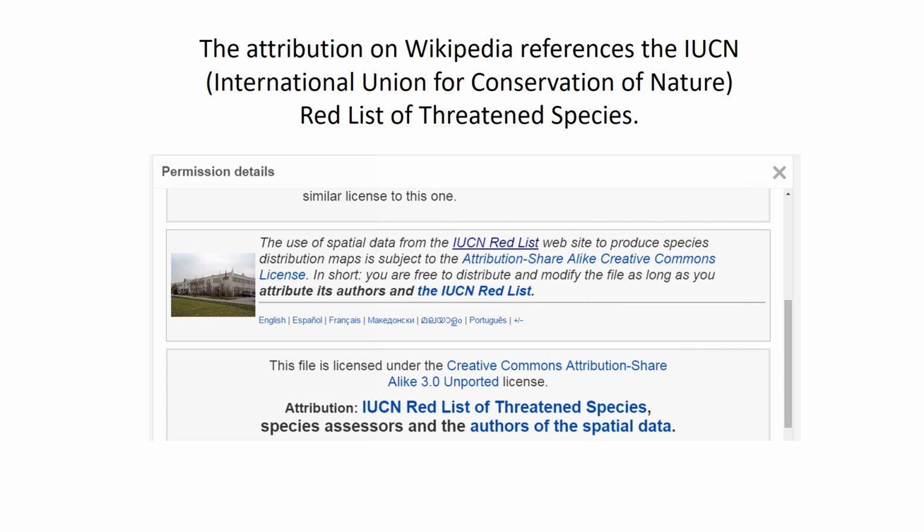This map that I had pulled in actually comes from Wikipedia. And where did Wikipedia get it? Well, it was produced based on the IUCN, the International Union for Conservation of Nature, Red List of Threatened Species, and I thought this was pretty cool. One of the great things about Wikipedia these days is that a lot of the sources are pretty well documented. So whether it's a map or an image, you can usually track down the original author.